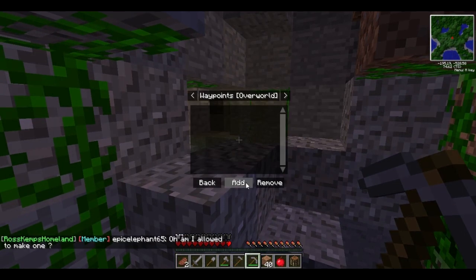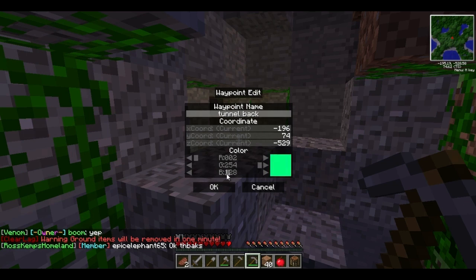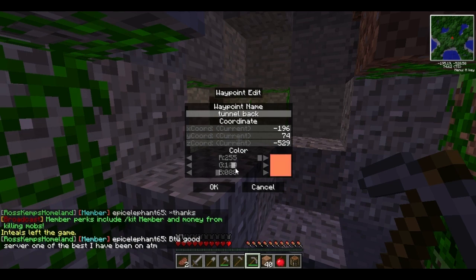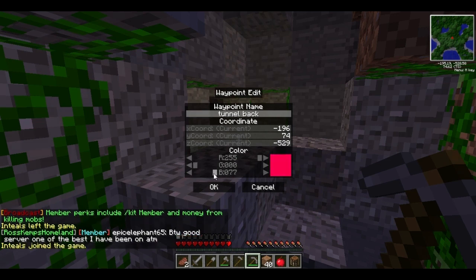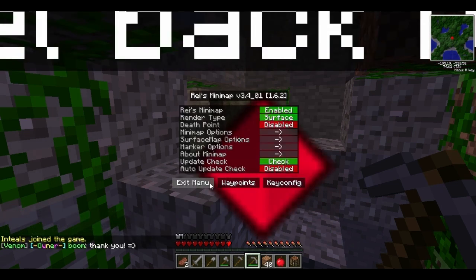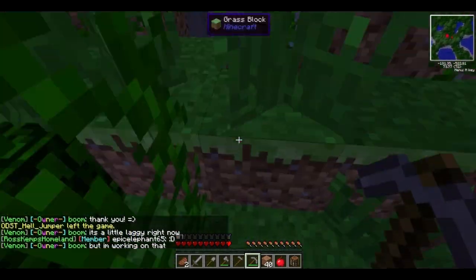Okay, waypoints, add, tunnel, back. Where should we have it? It's a bit of a nice purpley colour. It's probably purpley enough, I think. Actually, I think that's more red. Oh well. Alright, so there was another cave somewhere down here, wasn't there?